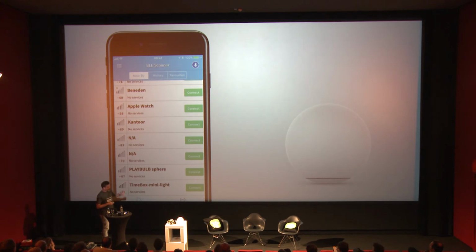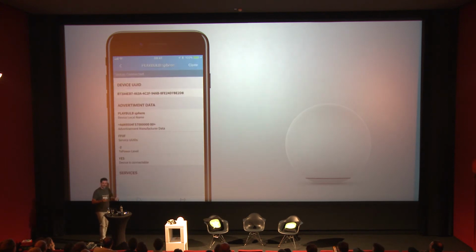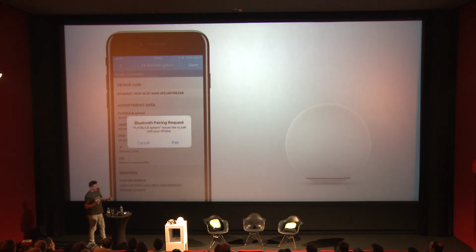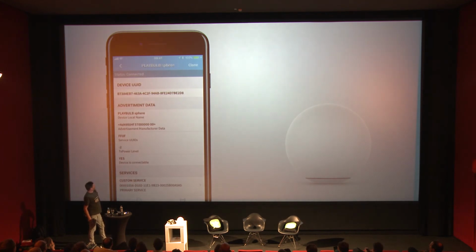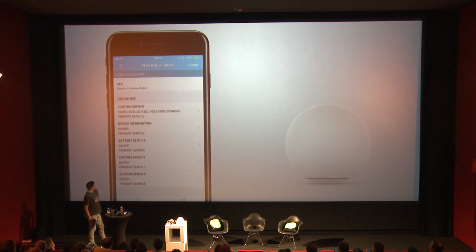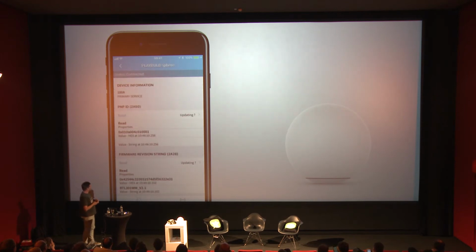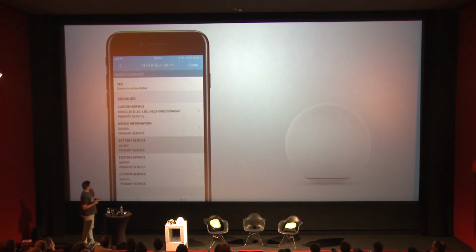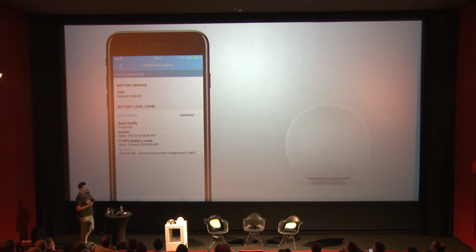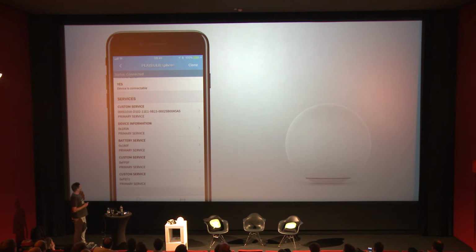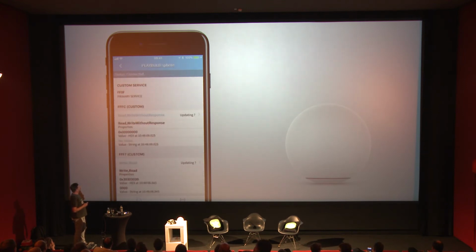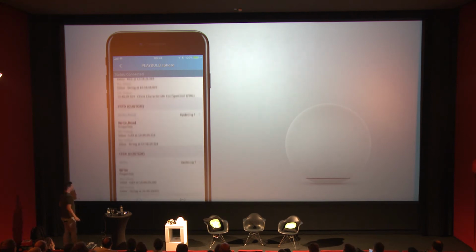I have an app here on my phone. I can inspect devices. I'm going to look at the PlayBulb. It has certain services, device information service, battery service, 90% battery level. And there is a custom service. And there are a whole lot of custom characteristics.